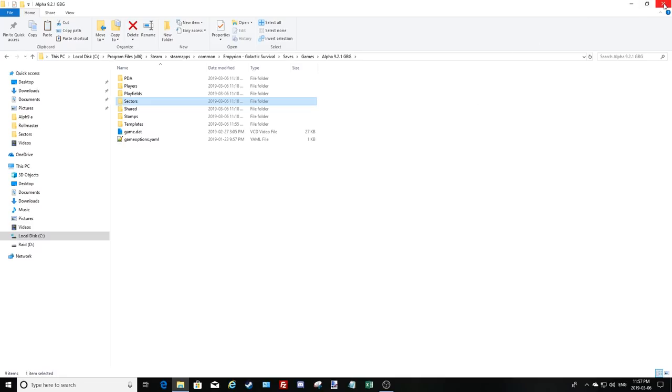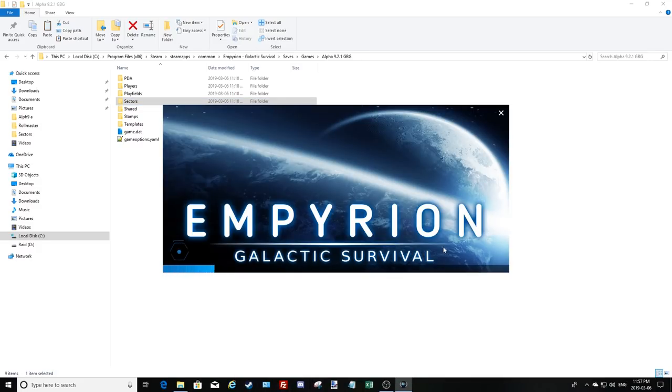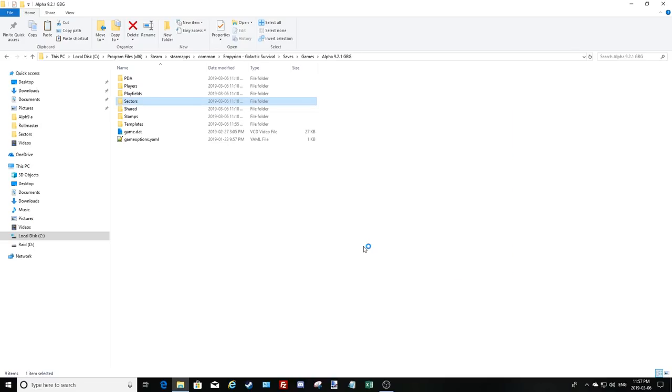And we can test that right now. We'll fire up the game again. Sorry, I don't even know why I closed the game. I shouldn't have bothered. It doesn't matter. It just takes a second to fire up. Yes, I rerun the Easy Anti-Cheat.